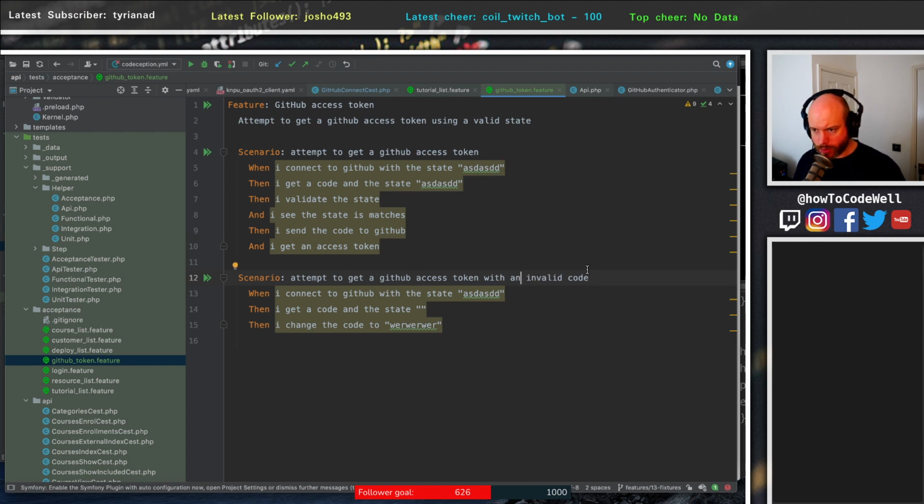Next one is I attempt to get a GitHub access token with an invalid state. I connect to GitHub with this state. I then get a code and the state. We're going to manipulate this. Then we do the validate, because it's the test API that'll do that. Then I validate the state, and I see the state doesn't match.